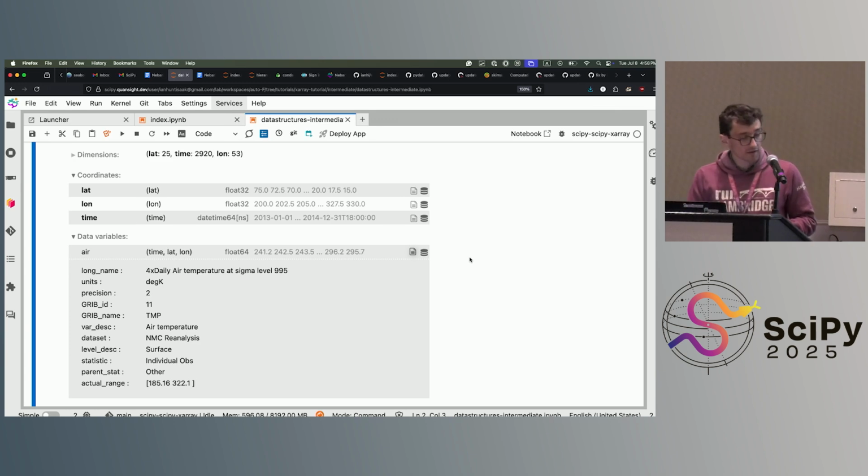And then one other final point I want to make in this data structures section is that a lot of the examples that we're going to do are based out of earth sciences or geoscience, but these data structures generalize across fields. So we're going to have a really nice example from biology that shows how the data set can solve the same problems in biology that it solves in the earth sciences, and why that's so powerful.